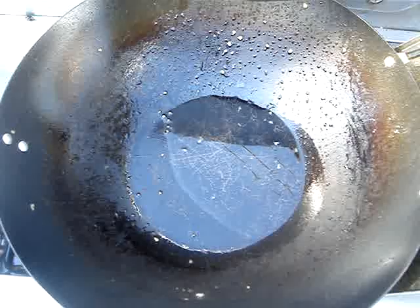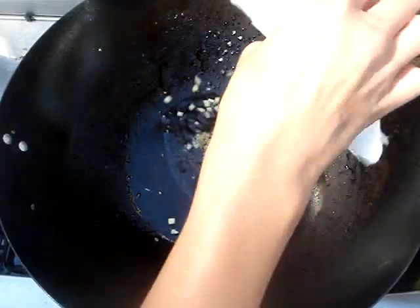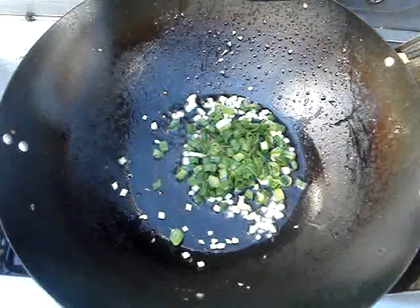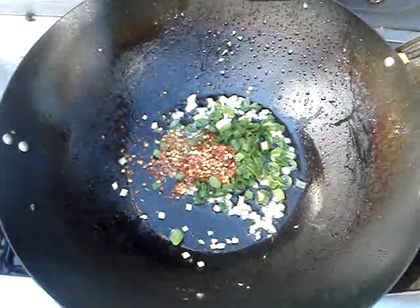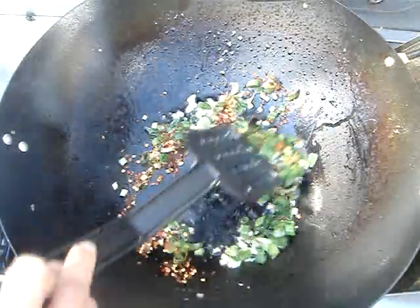And once the oil is hot, we're just going to add the ginger, the garlic, the green onion, and the crushed red pepper. And we just want to stir fry this for about a minute or until fragrant.